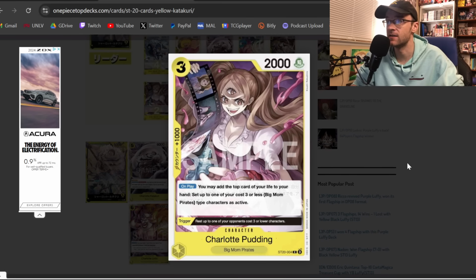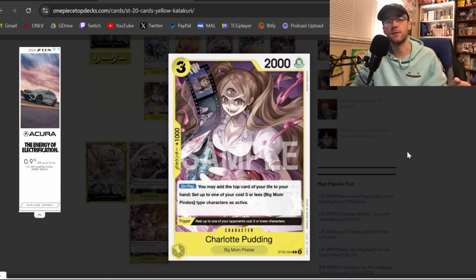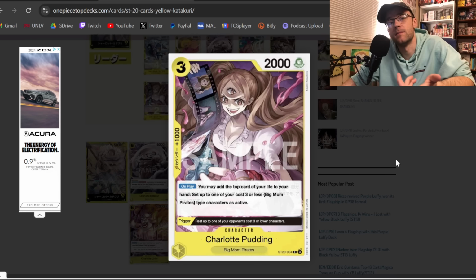And then the Charlotte Pudding here with the on play on the 3-cost: you may add the top card of your life to your hand, set up to one of your cost 3 or less Big Mom Pirate type characters as active. So especially if you're swinging with stuff like Perospero, right? Perospero, go ahead, swing 5k, go ahead, play this Pudding, take the top card of your life, stand that Perospero as active, and go ahead and swing 5k again. Could be an interesting combo, I would say.